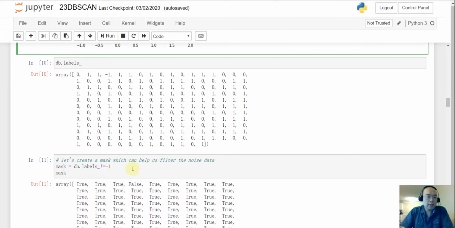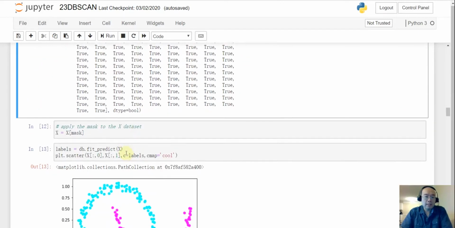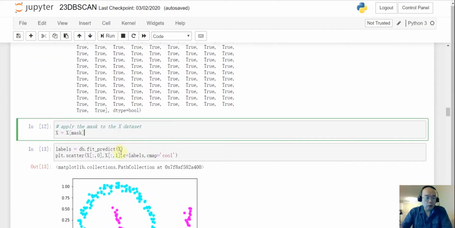Okay, so the next part, I want to create a mask. True means that is not noise, and false means that is indeed noise. I want to apply this mask to this dataset again, as one more step to filter out all the noise data detected by DBSCAN.